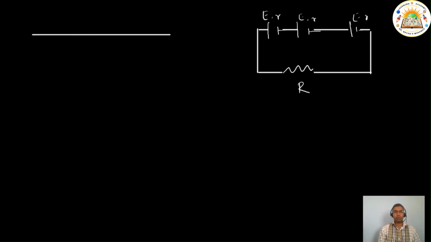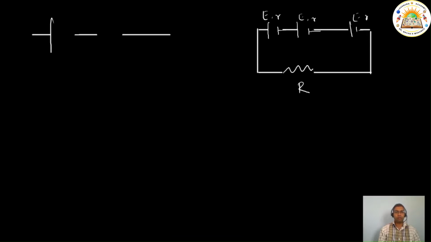So if I have a cell here, another cell here, let's say we end up having n cells, with one external resistance. So this is going to have E and r, electromotive force and internal resistance, and this is going to be my external resistance. Now in order to simplify this, let us look at a simple set of two cells only. So if I take two cells, let's see what we get.